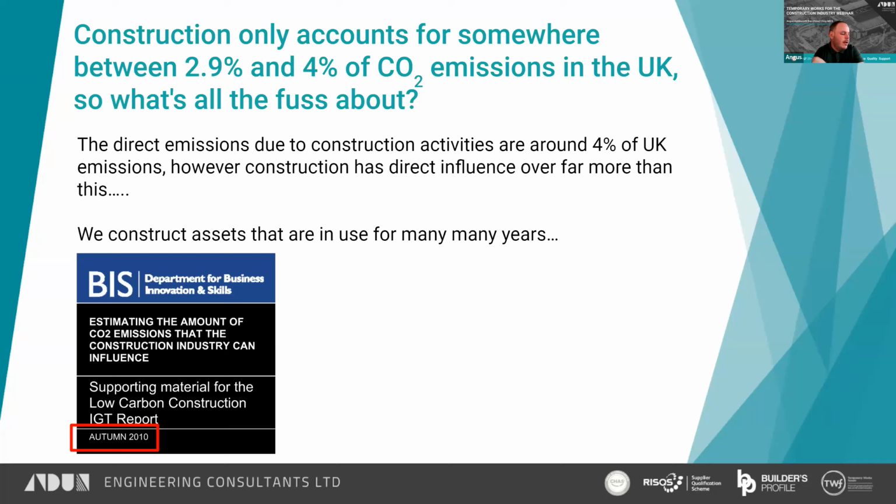If we all go, oh, we're only responsible for a little bit, someone else will deal with it, then we don't get anywhere. Okay. But construction and the broader building construction industry are responsible for an awful lot more than those emissions, as in we have control over a lot more. By our very nature, we get involved with infrastructure and housing and schools, hospitals, everything. And we have the ability to influence those buildings and how energy efficient they are in the future, what they're made of, the embodied carbon within them, how they can be taken apart, what will happen to them when they're demolished. All of these things are in the control of us as an industry.